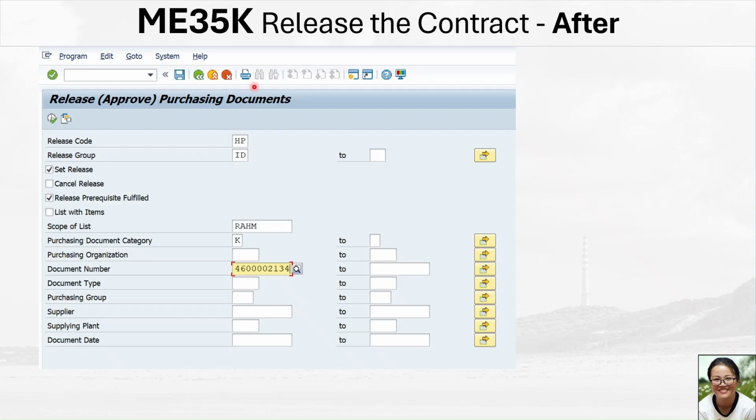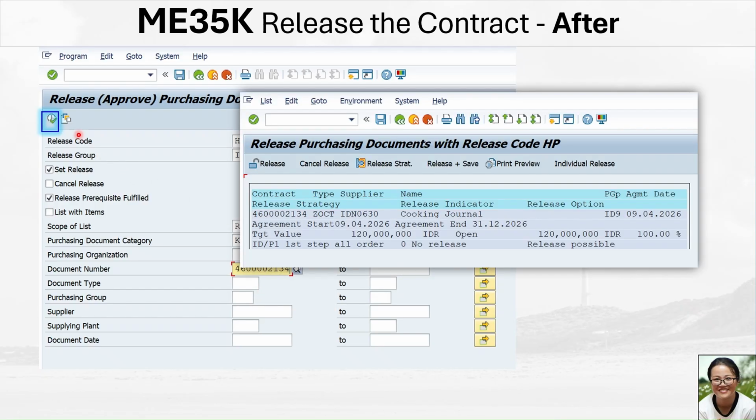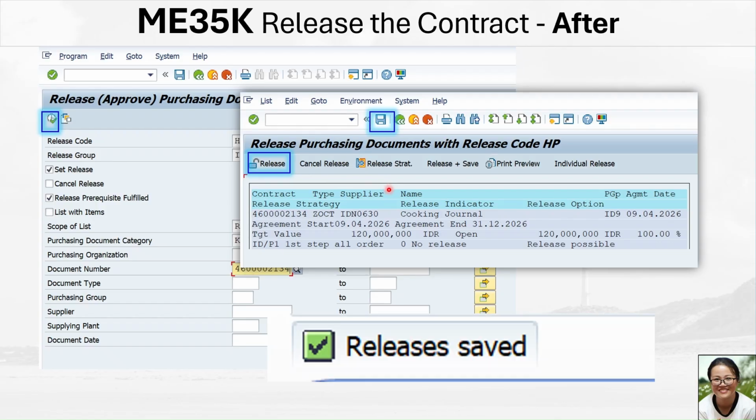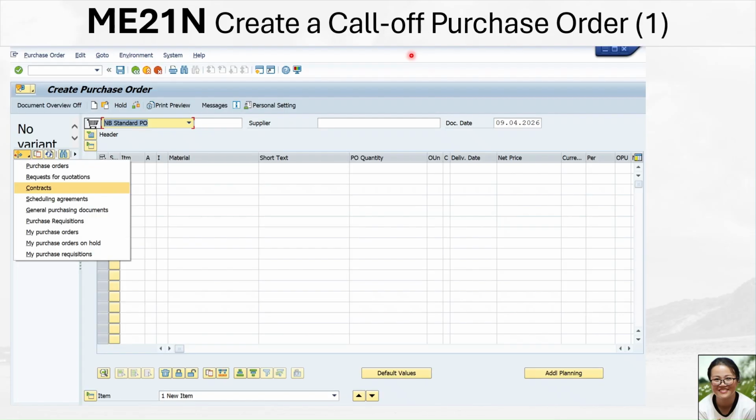This is the screen of ME35K to release the contract, and as you can see, from the previous slide, we already know the release code and release group of the contract. We enter the document number you want to release, and you execute it. The next screen will display like this. On this screen, you press release and press save. The system will notify that the release was successful. Now the contract is released.